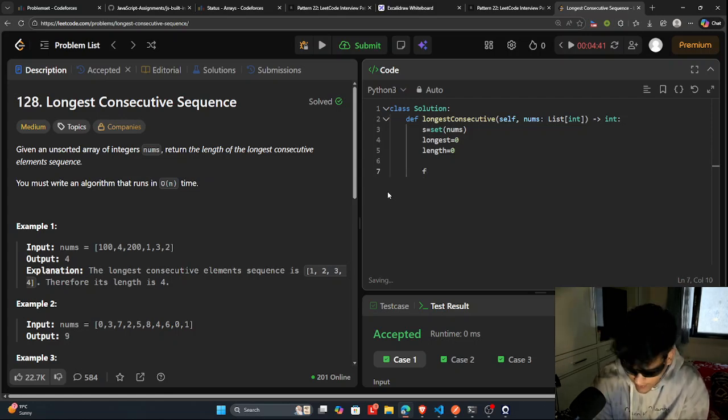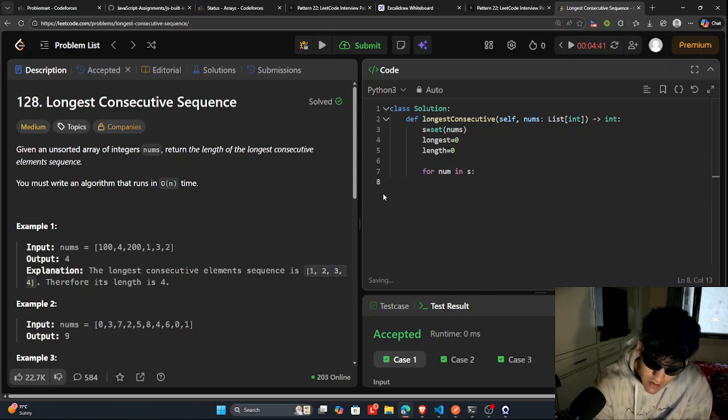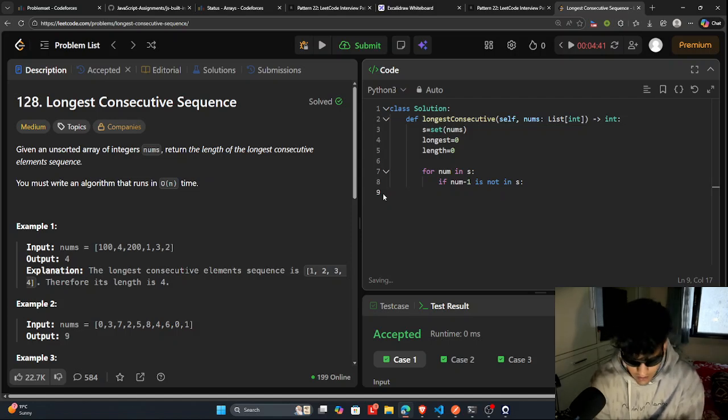We'll check for num in s. If num-1 is not in s, then we can say okay, this can be the start of a sequence. So we'll make a variable current, which will be equal to num.